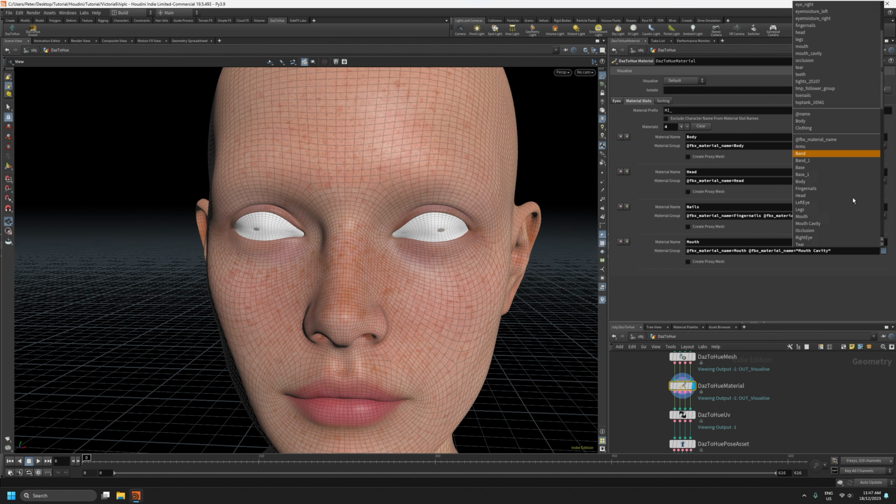On the UV node, I'm just going to do what I always do for Genesis 9 figures, which is first move them all to the first UDIM. And then I'm going to define a UV texture atlas in which I put my body in the top left, my arms top right, my legs bottom left. Bottom right I reserve for anatomical elements, but in this case we don't have any.